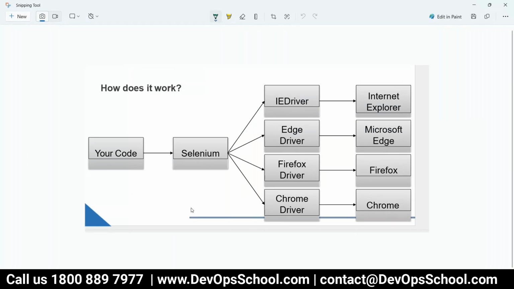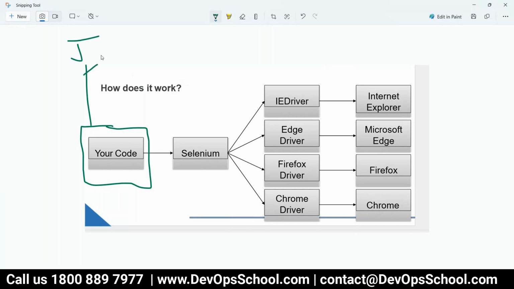So guys, here you write a code. Yes, in testing also we have to write a code. Now this code you can write in Java or C++ or Ruby or different languages I showed you at the start, but in this session we are talking about Java. Don't worry, for the time being you just need to understand how it works. That is more than sufficient, whether you are from a QA background or a development background. You write a code which will test this functionality. How do you write a code? I'll teach you. And then this code you send to the Selenium library.